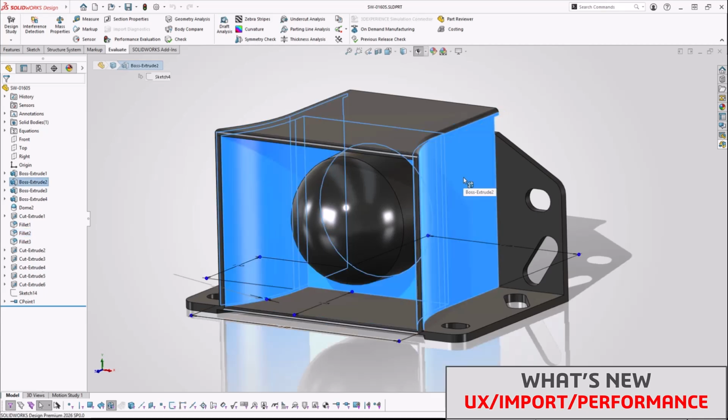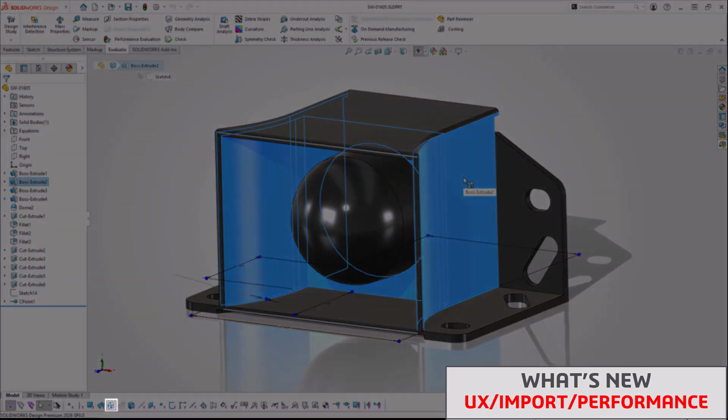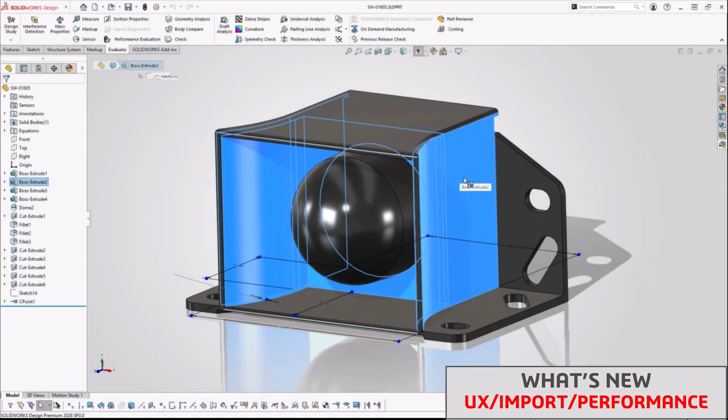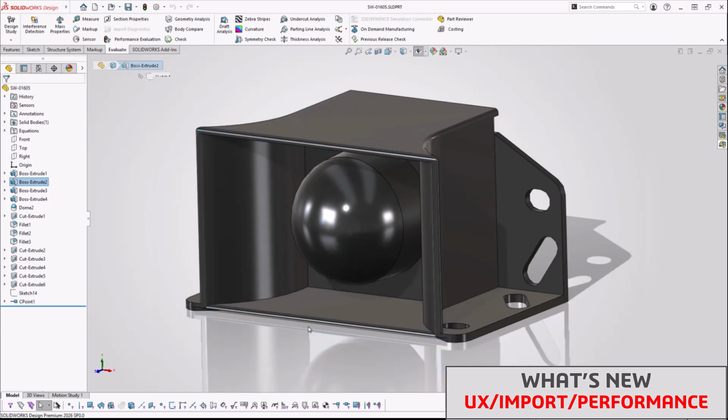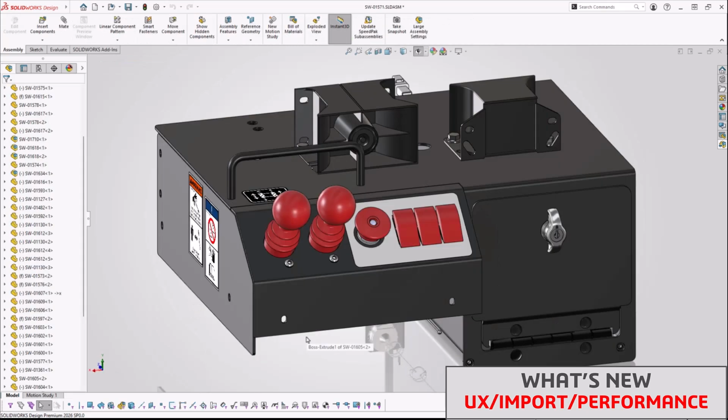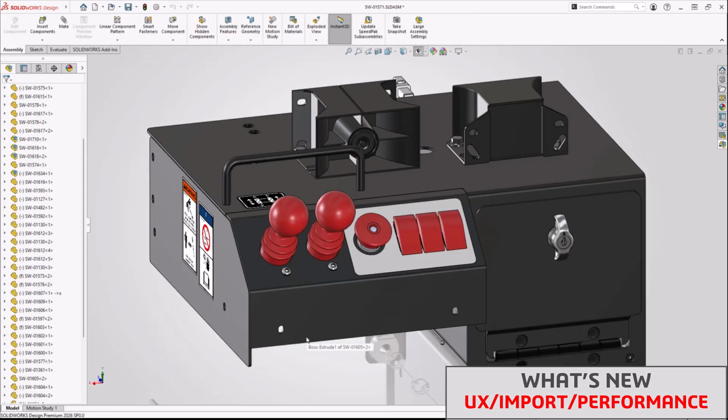I now want to widen the speaker opening, so clicking the side wall of the speaker will show me which feature is associated to this face and show the connected dimensions as well. Tapping F6, I'll toggle off the selection filter and now I can double click the dimension driving the speaker opening and widen it a little. Pressing Ctrl Tab will take us back to the transport station assembly. Now pressing F5 will hide the selection filter toolbar.